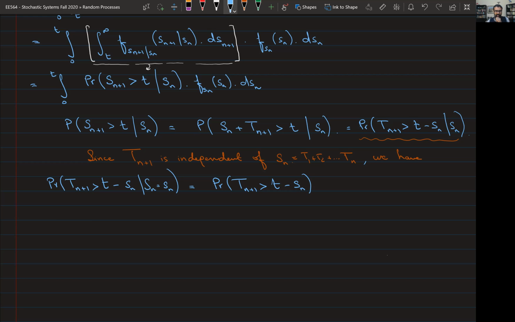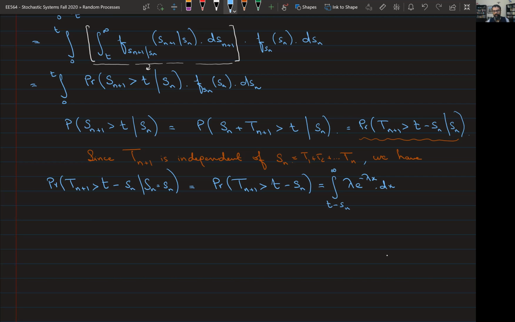Ghazi, what do you think? What should this probability be equal to? Is there information given to us that will allow us to integrate the probability distribution of T? Yeah, and what is the probability distribution? That's an exponential distribution. Maz, do you want to say something? No sir, that was what I wanted to say. Right, so this is integrating from t minus Sn to infinity of lambda e raised to minus lambda times x dx.